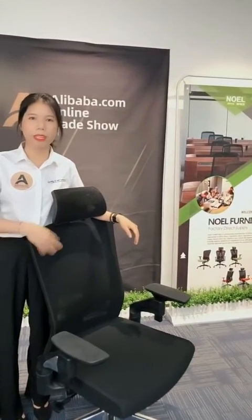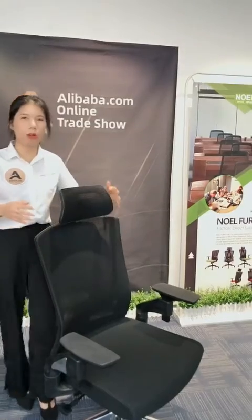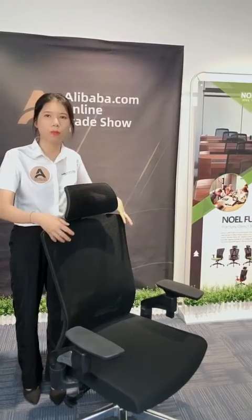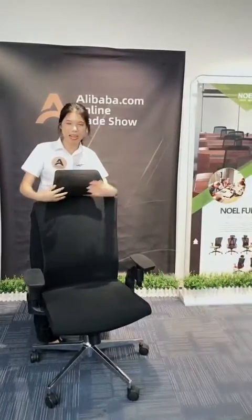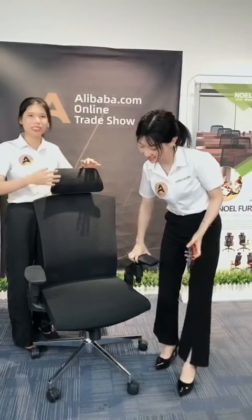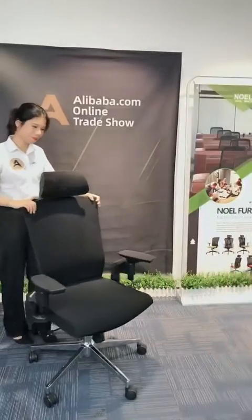Yes, and these chairs are our hot selling models in CIFF. These chairs have already gotten many good feedbacks from our customers, and they are hot selling in most country markets. So this is the model number. Do you remember the number? The number is Super. Yes, just like Superman. Yeah, Super. It's easy to remember because the name is like the design.